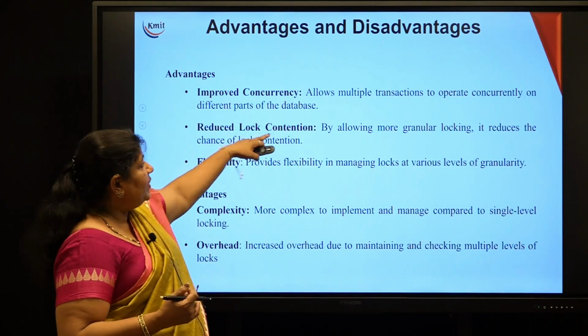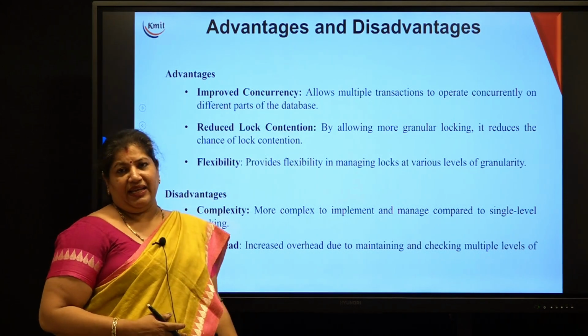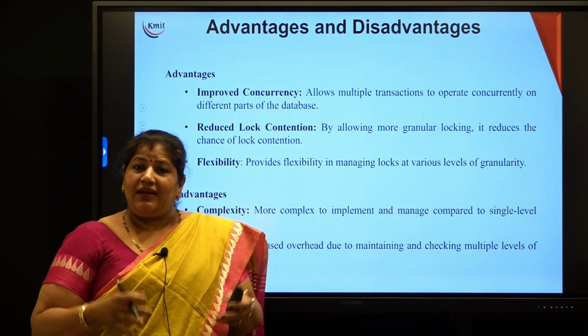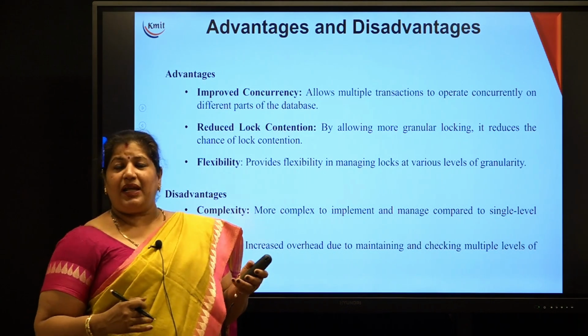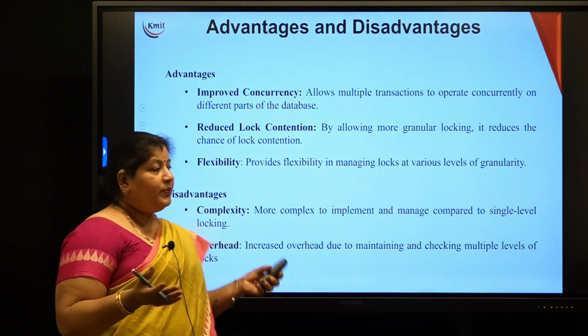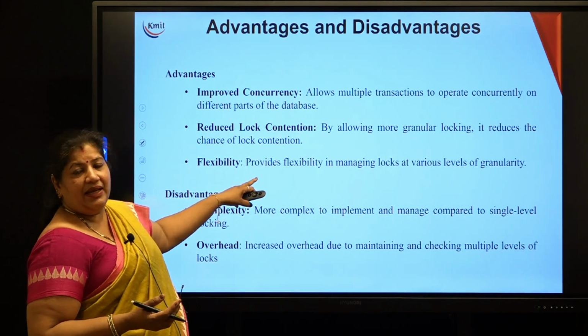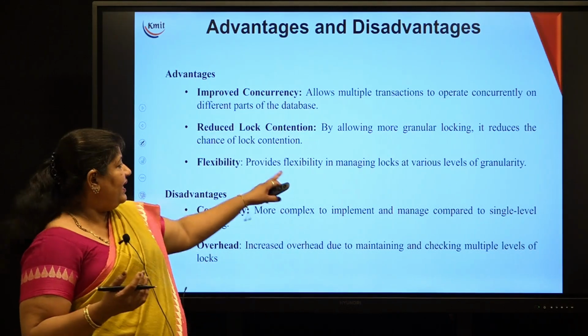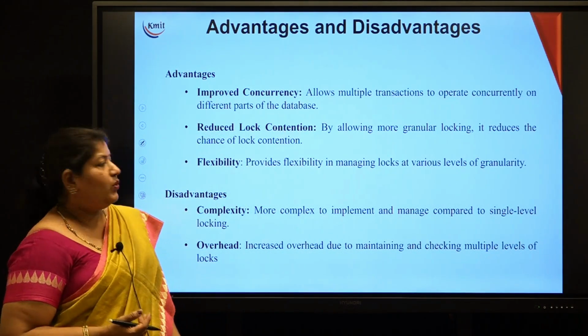At the same time, you will have reduced lock contention. Assume you have locked the database itself. So many other transactions want to access the same database, contention for the lock is more. Everybody is waiting in the queue. Whereas flexibility, managing the locks at various levels provides you that flexibility, in turn gives you improved concurrency.